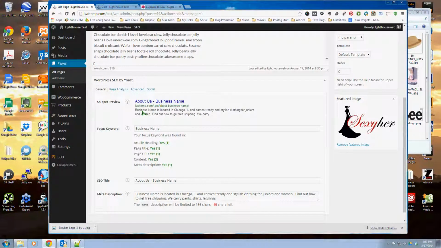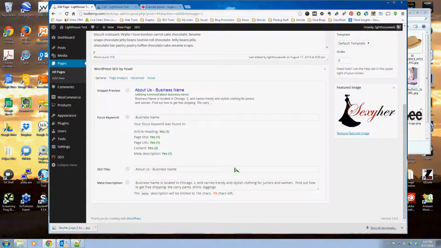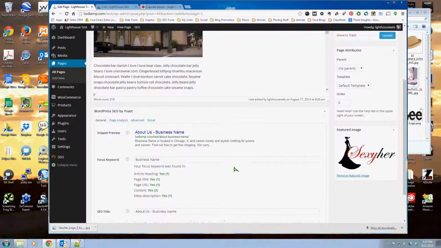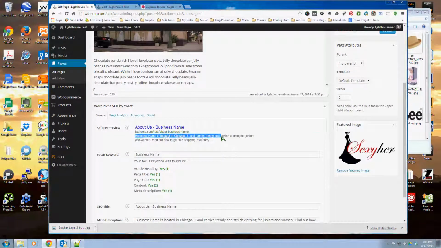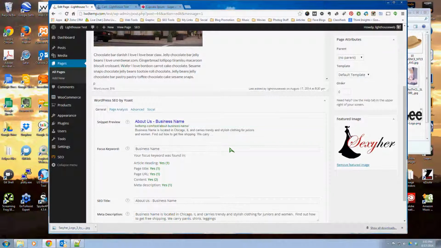You want to make this very user-friendly, readable, that is a new word now, to where when they're here, it's kind of like, oh, well, that's what that's about, because it expands on this right here. And you know this, I mean, you've done many searches yourself, and a lot of times this meta description does impact whether you click or not.